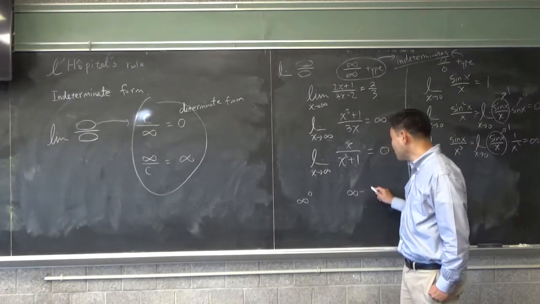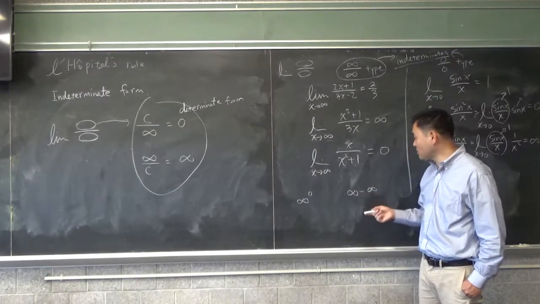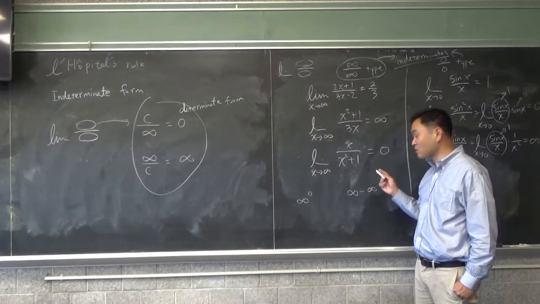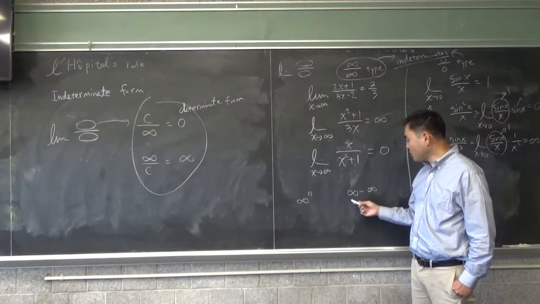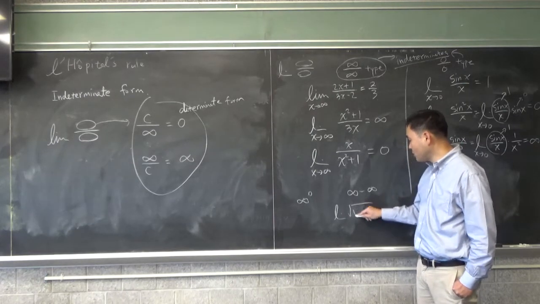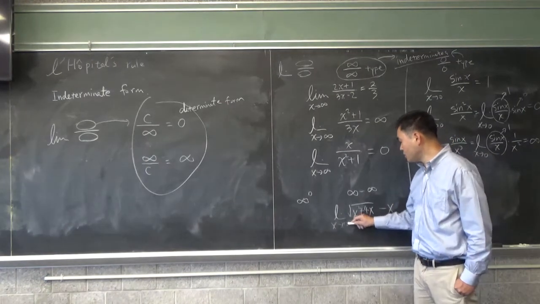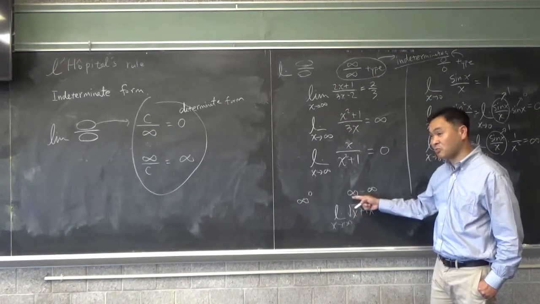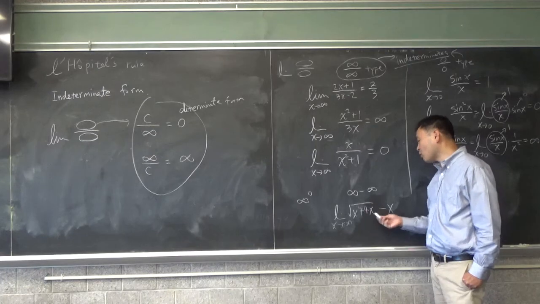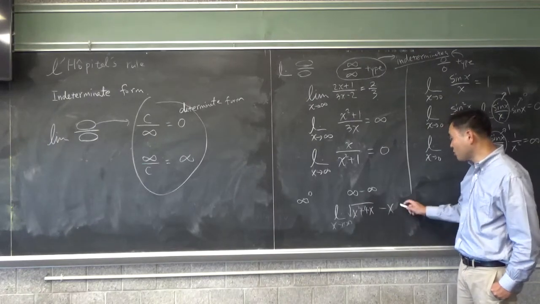What do you think infinity minus infinity would be? Well, anything minus itself is 0, that's what you were taught, but it could be that these two are different infinities growing at different rates, and you might get a different number, or even infinity. If you're wondering what kind of question would this be, here's an example. Square root of x squared plus 4x minus x, as x goes to infinity. Well, you plug in infinity to this one, it is infinity. Plugging infinity here, it is infinity, right? The calculation of this requires some work, but after like half a page of calculation, you can show that this will be 2.